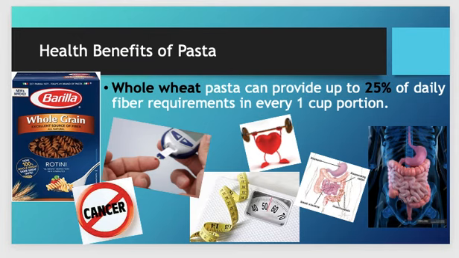Another health benefit of pasta, especially if we're choosing whole wheat pasta, is that it can provide 25% of our daily fiber requirements in just 1 cup. And if you think of 1 cup of pasta, that is not a lot at all. So, in just that 1 cup, 25% daily fiber requirements, that's huge, because we know that fiber can reduce our risk of certain types of cancer.